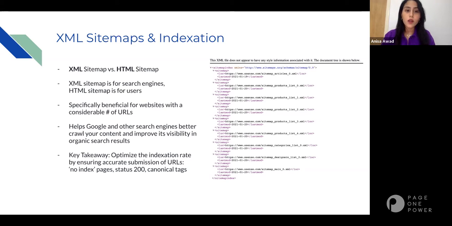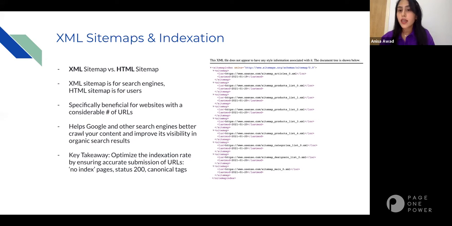And it's super important as well, because it really makes it more efficient for websites, especially the massive ones with thousands, millions of URLs, that can be very overwhelming for your crawl budget to try to go through each individual URL. You're telling Google, hey, this is what I want you to crawl, and these are the most important URLs for me. So that way, Google starts to understand, okay, this website contains X amount of URLs, and 50% of them are products, 30% are categories, 20% are blogs, and so on. So it starts to understand what your actual website is about, and it helps you get indexed and perform better from a search visibility perspective.